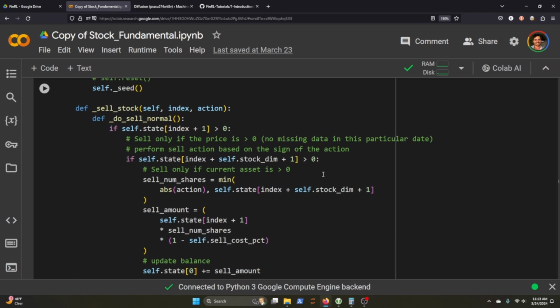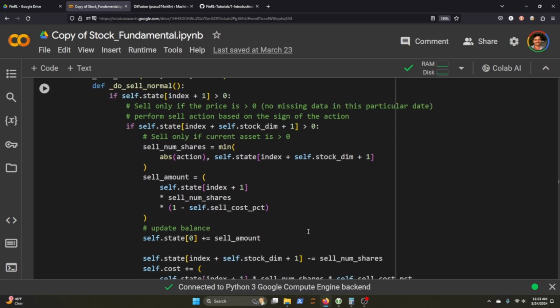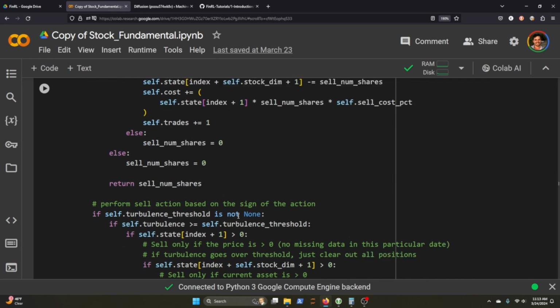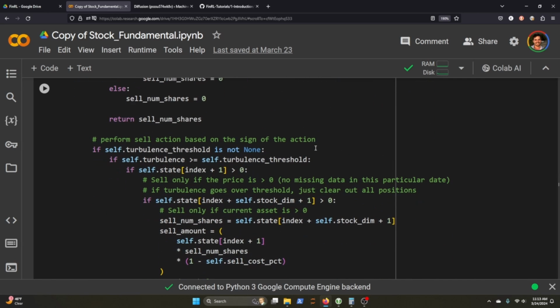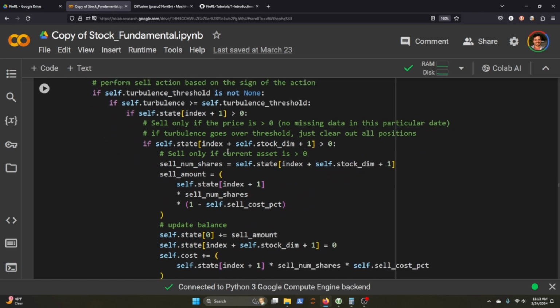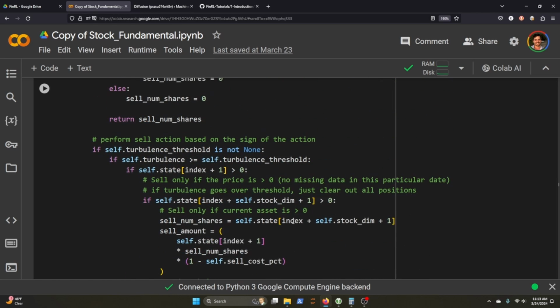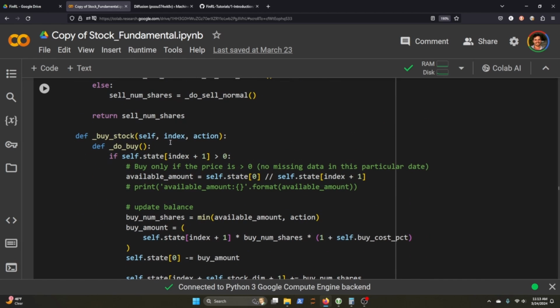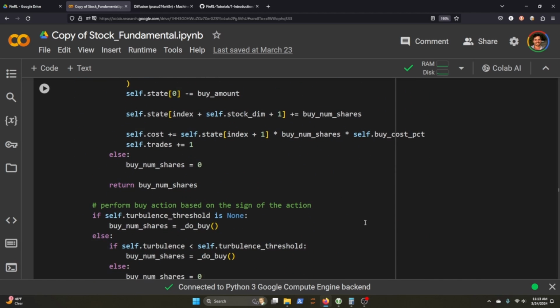So here's an action, sell stock, do a normal sell. You can see this is the if and else logic here. Just doing some turbulence testing, trying to figure out how many shares to sell. We're going to be doing the same thing for a buy order.